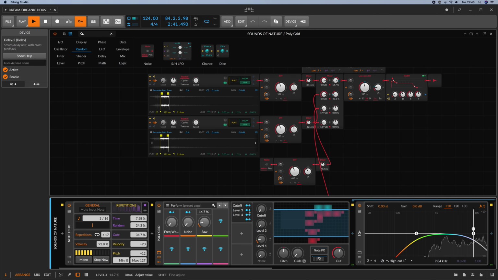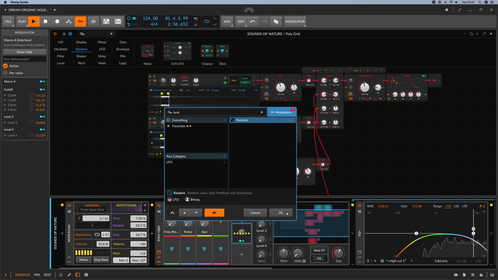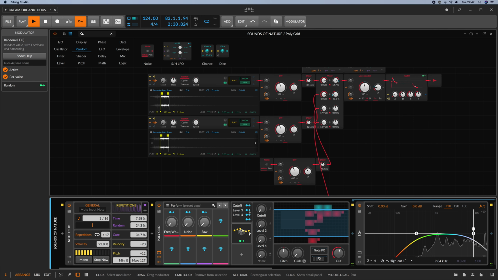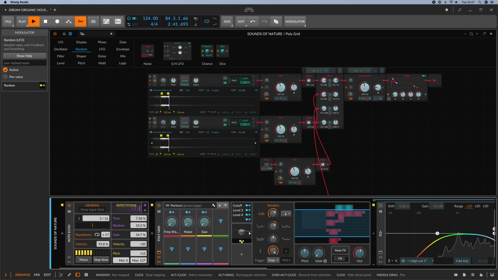Yeah, check it out. My advice in this case could be to add some randoms and change the value of each source inside your patch.